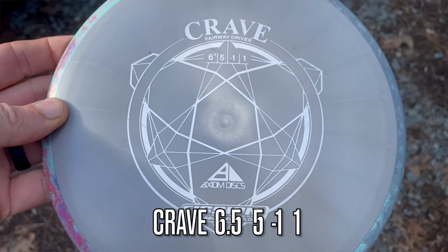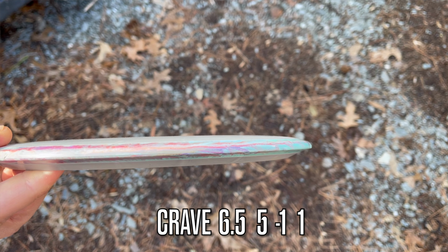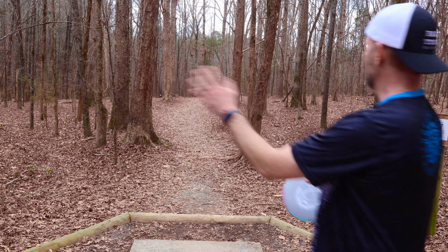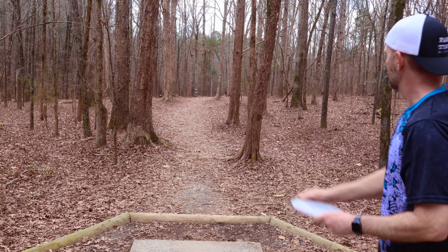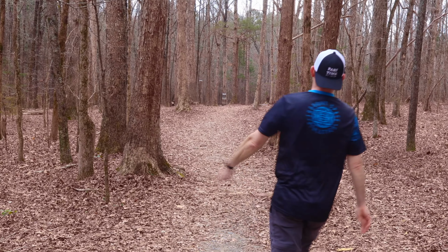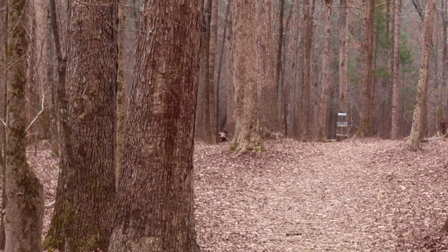So again, the numbers on the Crave are 6.5. You don't see 6.5 speeds very much. 5, -1/1, which is what I need on this hole. You don't want anything to go left or right. You just want it to be dead straight. Fission Crave it is, here we go. That thing is stable, doesn't really turn much.